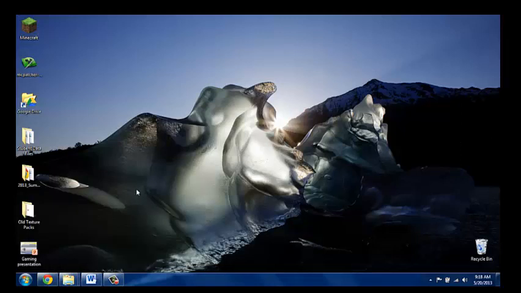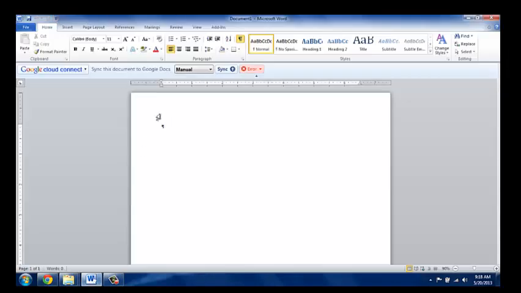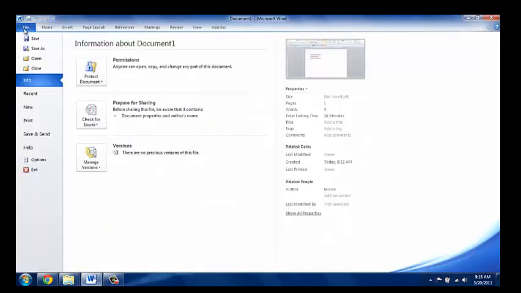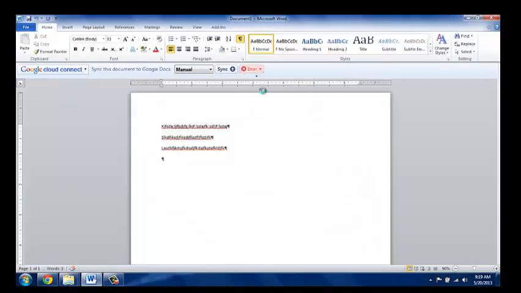Alright, so let's go into the different options of saving a file. Just type some gibberish in Microsoft Word. Gibber, gibber, gibber. Okay. Pretty much basically how to save this. You go to File. This is pretty much how to save every program. When you're first saving a document, you want to go to Save As. If you've already saved it, you've already named it, and it's already where it's supposed to be, you can just click Save and it will continue to save it in that place. But for a new document, you go to Save As.